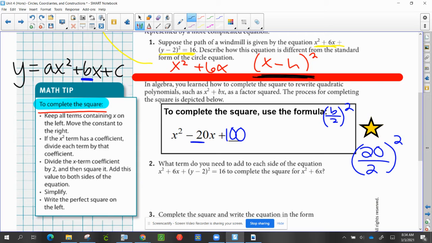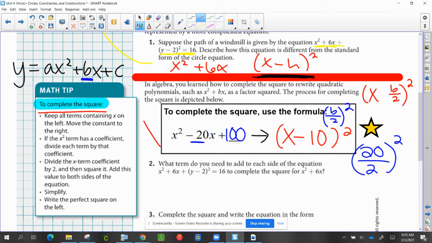Now, the whole point of this is to rewrite it so it matches our circle formula. So let me show you a little quick trick. In your parentheses, it's always going to be x. We're going to always have the same sign from our original problem, so this would be minus. And it's always half of your middle term. So in this problem, it'd be 10. So a little general formula here: it's x, the sign will always match your original problem, but it's always going to be b over 2 in the parentheses. So in this problem, it's x minus 10.